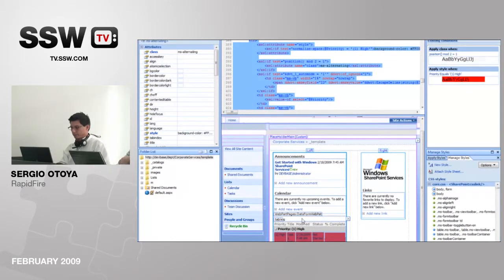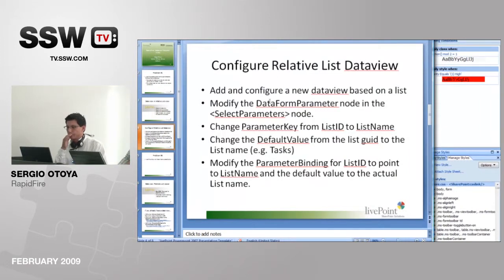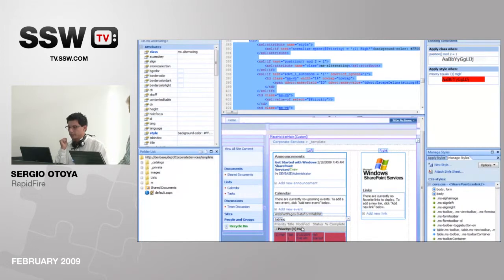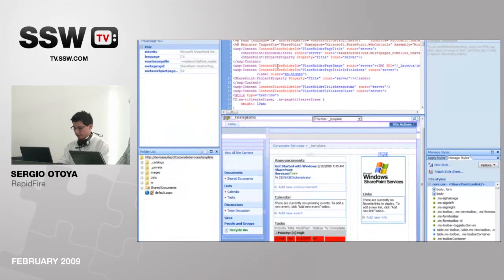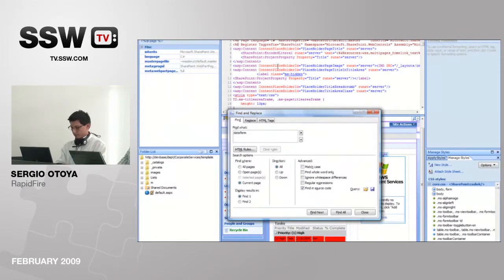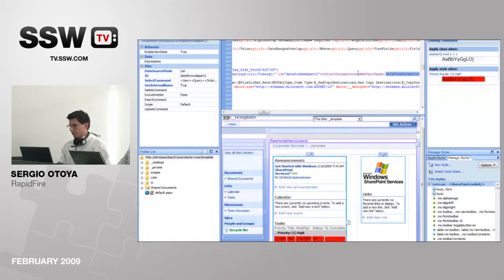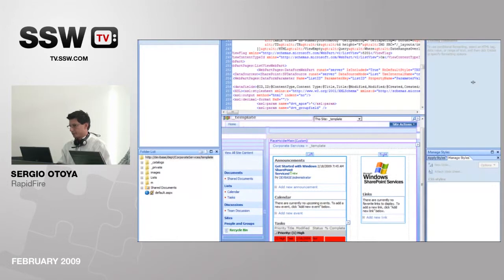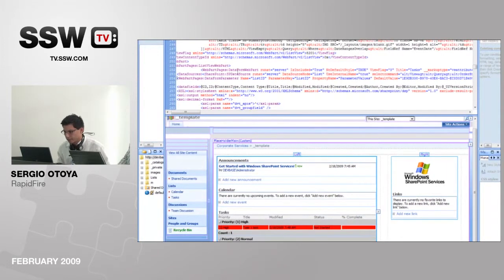So, and for that, I also have to go to my Rapidfire instructions. We need to look for this data form parameter. Okay? So we'll go to the HTML behind this, and we'll look for data form parameter. There you go. Okay, let me just reformat this a little bit so that we can see it all. Is that too small, actually, the font? That's all good? Okay, where am I? Data form, Webpart. Yeah, here.